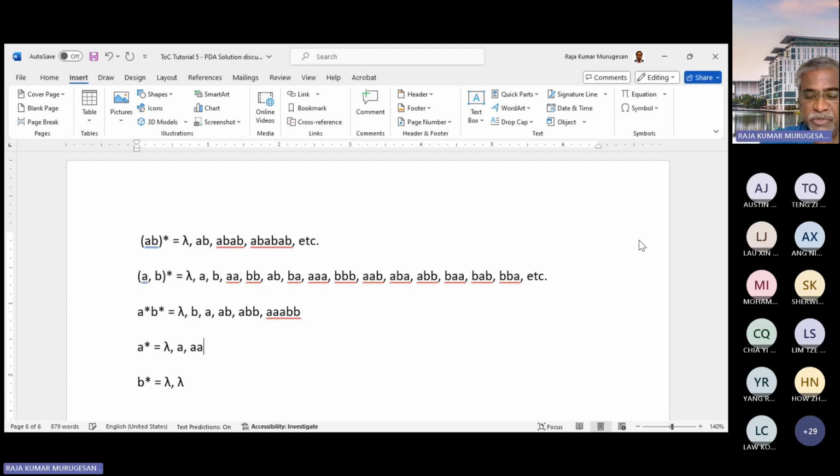If Kleene star takes a value 2, you will have a two times. If Kleene star takes a value 3, you will have a three times, etc. Same goes here. When b Kleene star takes a value 0, you will get lambda, the empty string. If Kleene star takes a value 1, you will have b one time. Kleene star takes a value 2, b two times, 3 times, etc. This is how it goes.